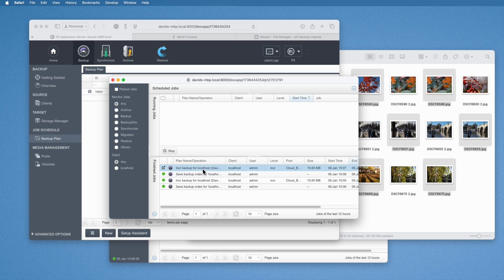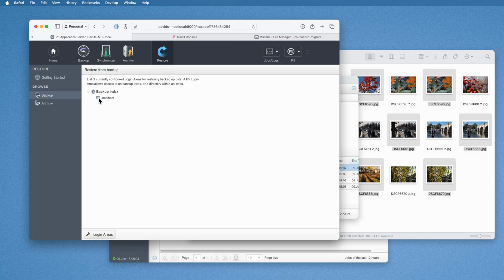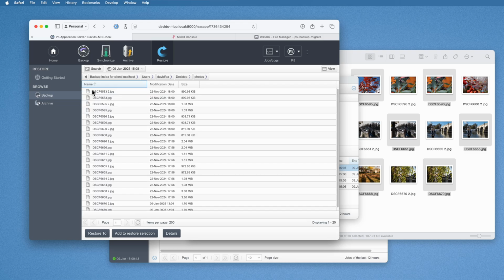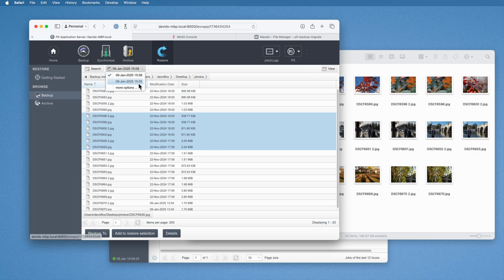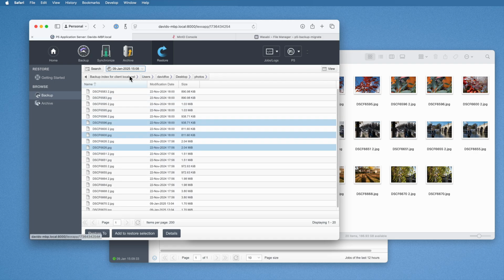Okay, so you can see it's saved the same amount of data again because we duplicated all the files. If I go to my Restore tab, we can browse what we've backed up under localhost, drill down into the path that we archived, and you can now see all, how many files have we got? All 20 files are showing up in the list here, and we could choose some of these files and restore them. We've also got 2 snapshots in our backup: the backup that we ran a few minutes earlier that just had the first iteration of that folder, and then the second iteration of that folder captured in our index.